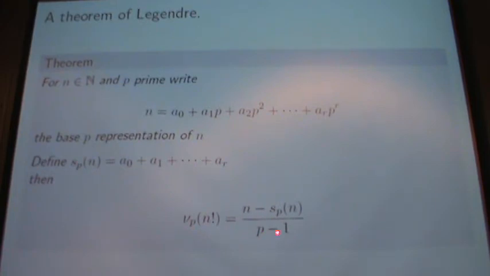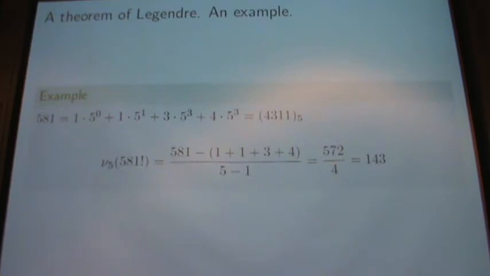So you see, these are the kind of things that I'm looking for. N factorial, okay, I grant you, is an easy function to understand. And so what I would like to know is that if I have a more complicated sequence that looks more complicated than n factorial, I would like a formula like this, something of that nature, some kind of analytic expression. Sometimes you have to admit more functions to your language. So here, the sum of digits is one of the basic functions that appears. Here's an example. I'll skip it. You get 143 again, by the way, if you check.